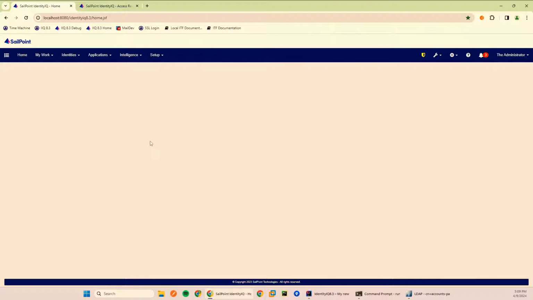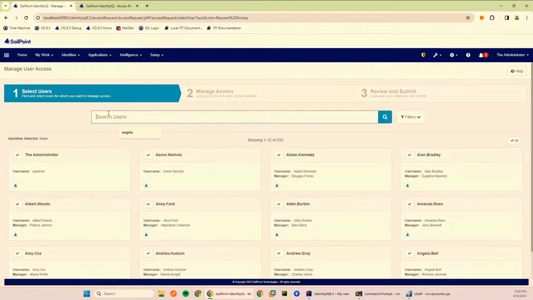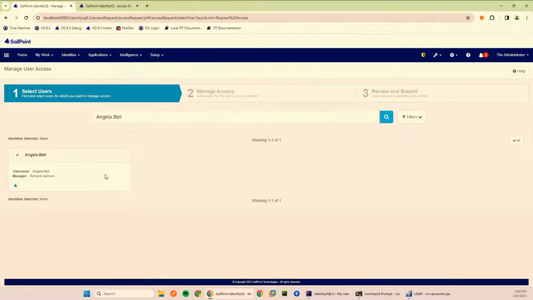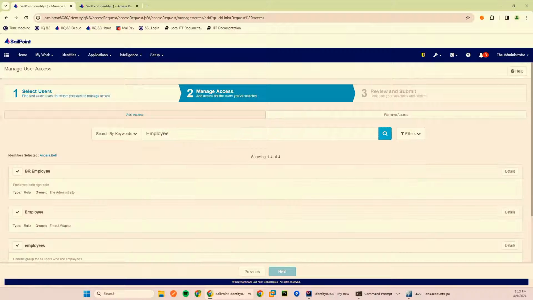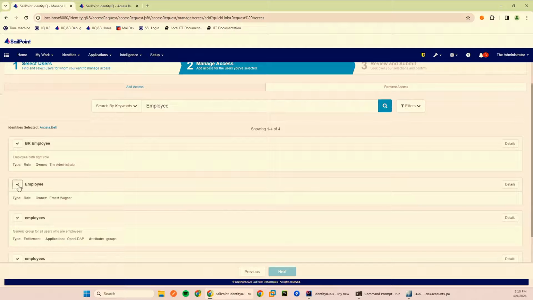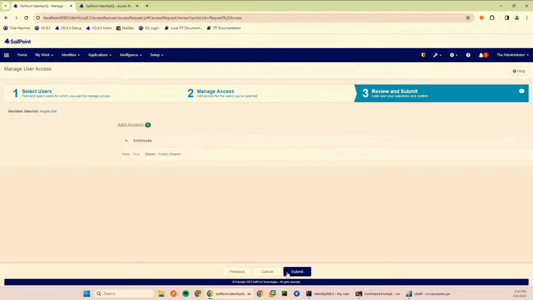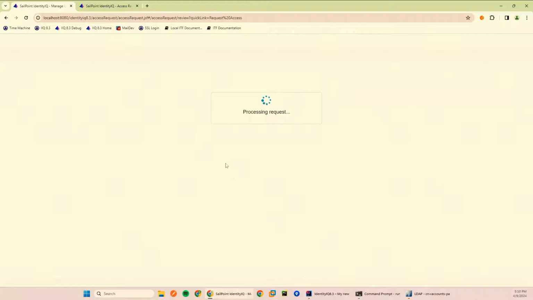So I will come here, manage user access, search for that identity. Search for the role and make a request manually. Submit.